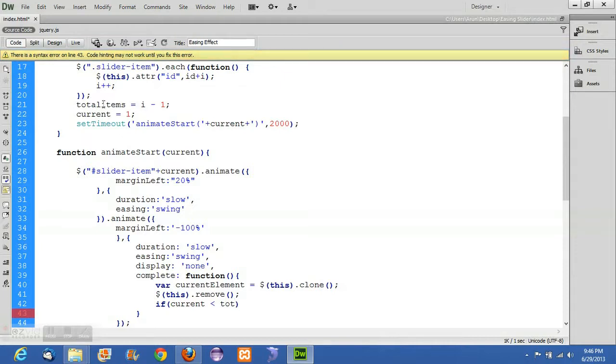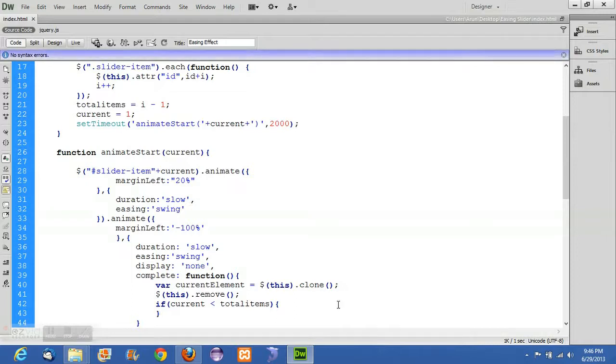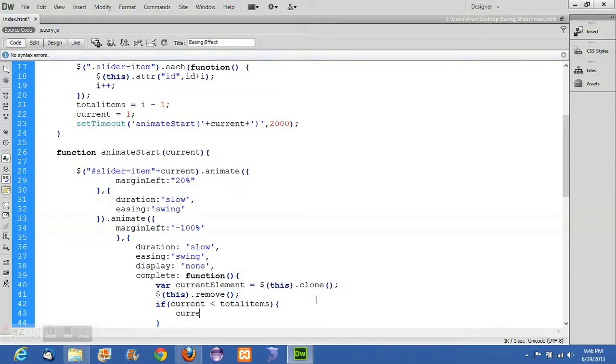We have total items here, so I'm just copying and pasting it here, then opening brace and closing brace. If the current value is less than total items, then I need to increase current, current equal to current plus 1, because I am going to make the current value the next one.